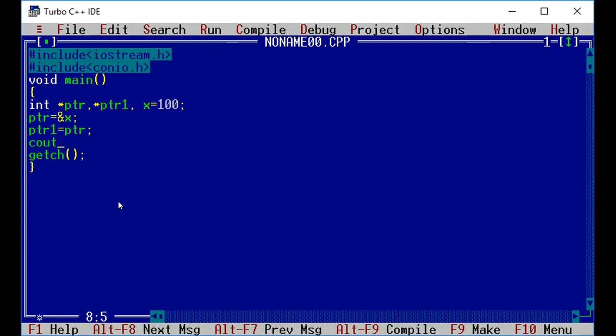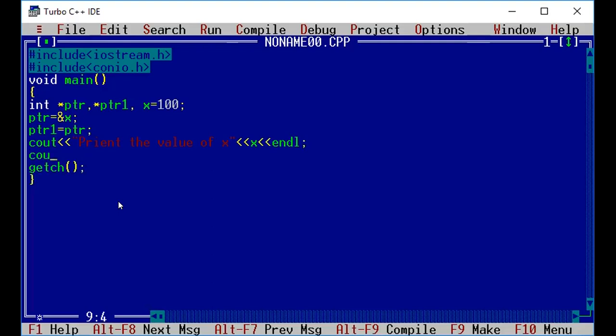Here I am going to use cout to print the value of x, and we use the endl manipulator.